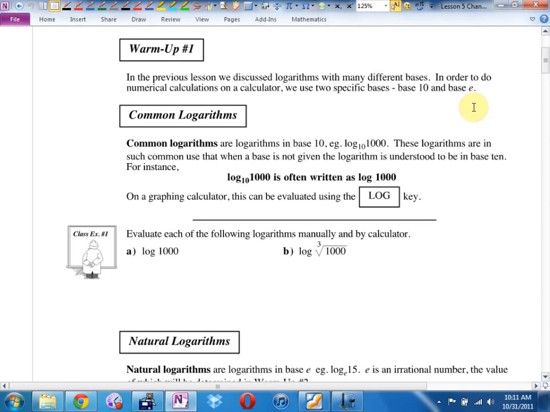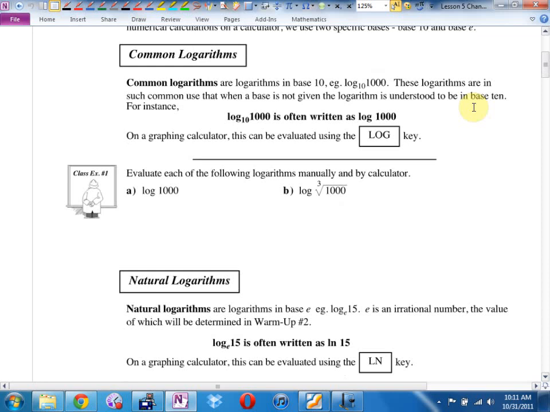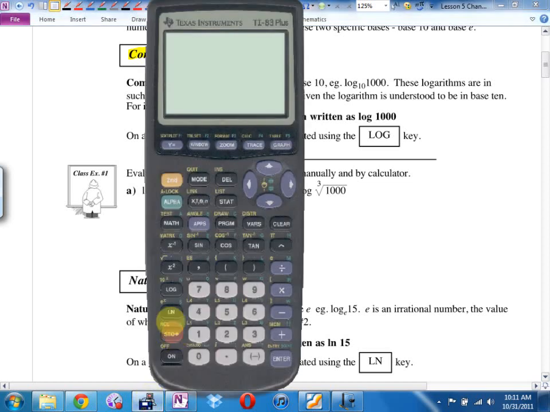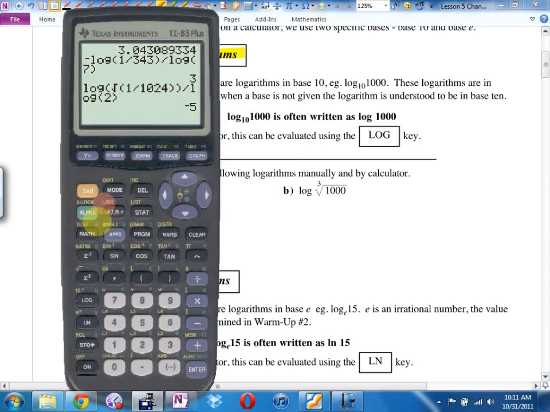What we're going to look at today are two bases, and these are the only two bases your calculator has built in. The first base is what we call the common base, or a common logarithm. The common base is base 10. And base 10 is the log button on your calculator, which is right here. So get your calculators out if you haven't already, and try going log of 10. Find your log button. You have one. Every scientific calculator has a log button.